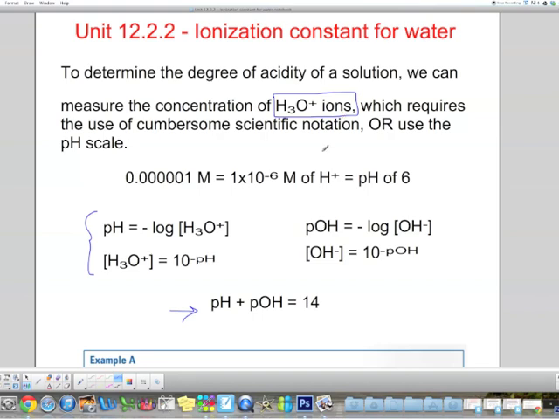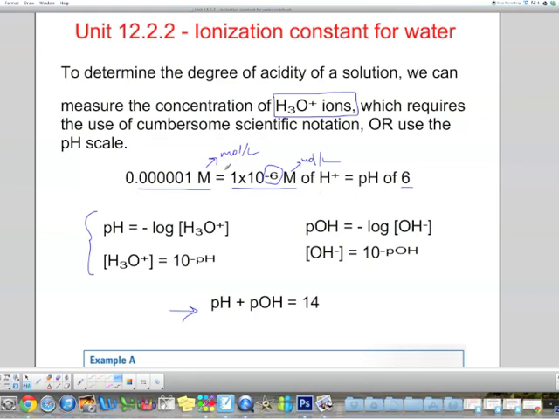Now, when we measure that concentration, very often we're going to get a format like this, which is, as it says here, cumbersome, because there's a lot of zeros, there's a lot of decimals. So we tend to express this in the scientific format, which looks like this. For those of you who don't remember, the capital M means mole per liter. So when this number is converted into scientific notation, the exponent here, the -6, basically gives me the pH, which is a pH of 6.